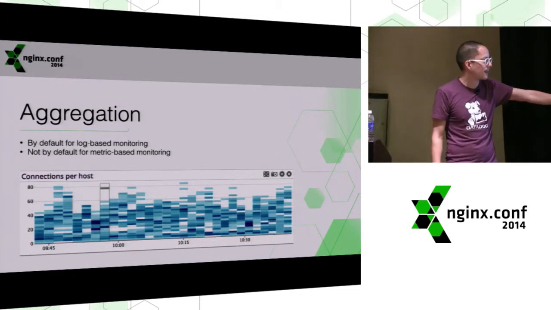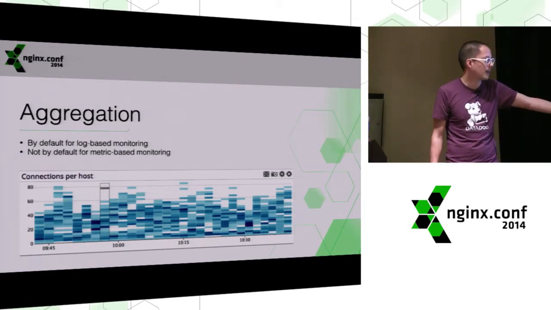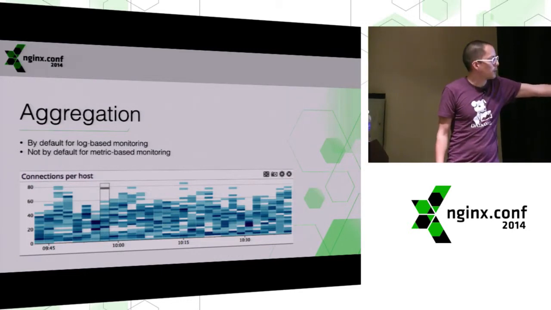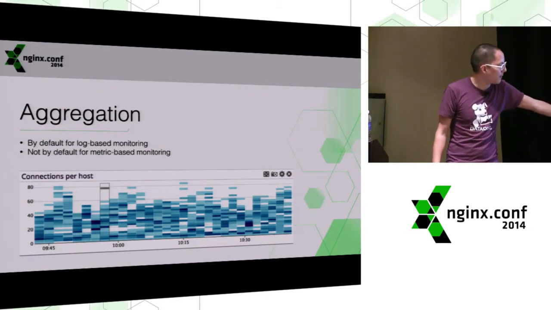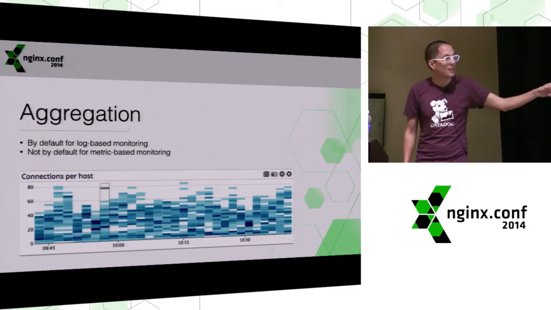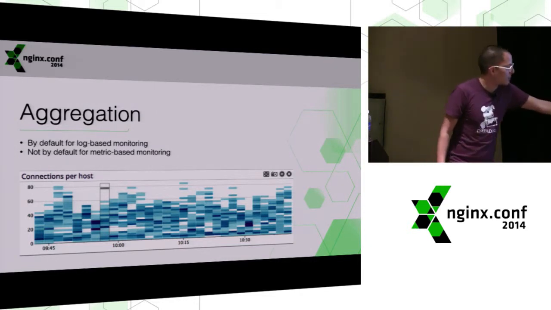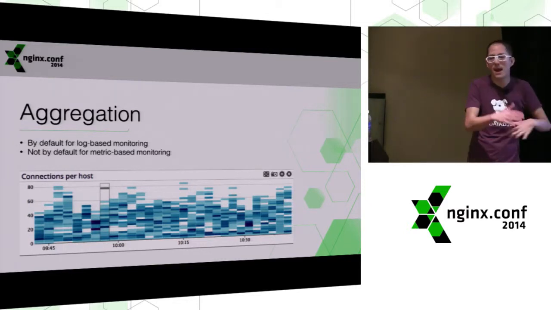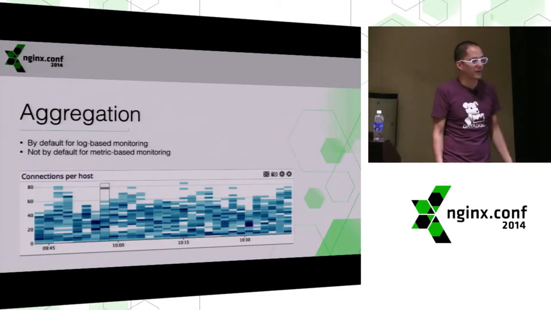Ideally, the kind of data you would want to consume is something like that, where you're able to look minute by minute, second by second, at maybe 100 machines reporting the number of connections per host. It tells me that they're all between 0 and 40 with some spikes around 80. This is cool because if I see a value at 200, it means, wow, that's an outlier. What's going on there? But overall, I don't care which machine is reporting this point and which machine is reporting that point. I just want to have some bounds, they should have no more than 100, let's say. And if it falls into that 0 to 100, I'm happy.